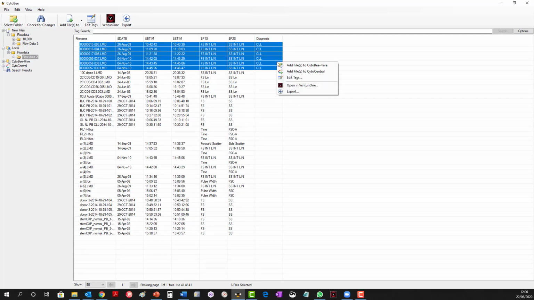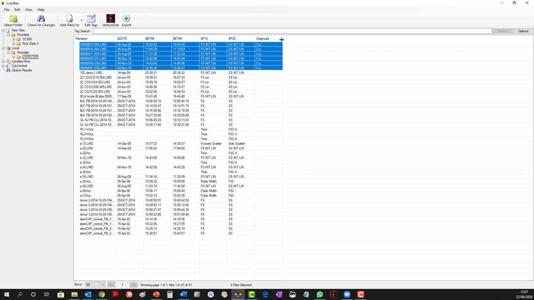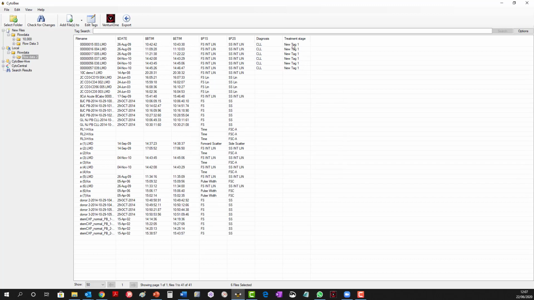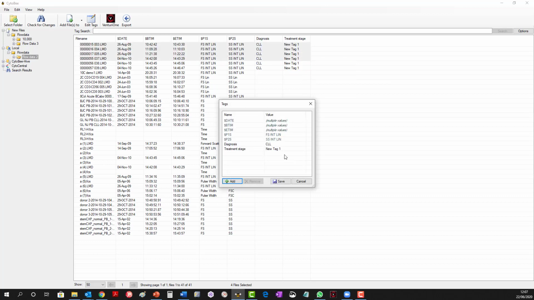I can also add other tags to the files. This will enable you to really drill down to what you want to find and analyse further should you need to. So I will now set up a few of these different tags. And create a week 1, week 2 and week 3.